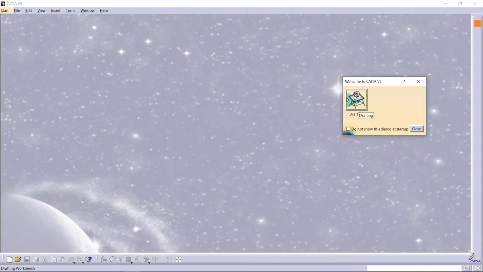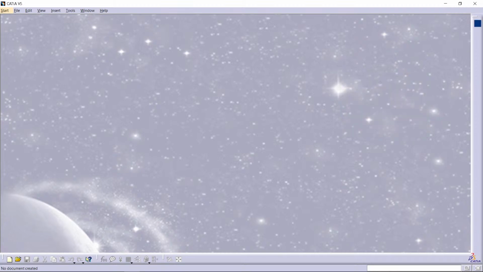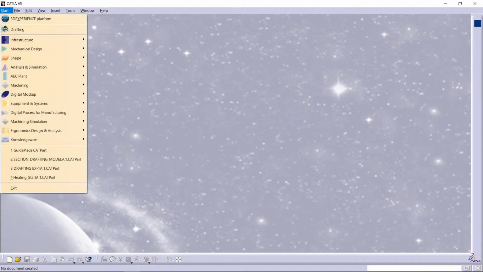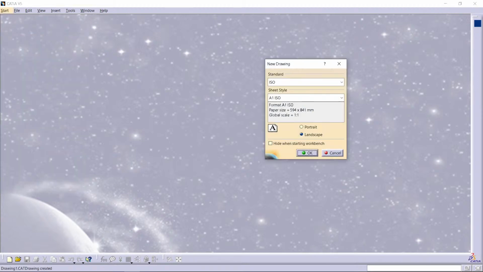You can set the order as per your favorite list. Okay, so I'm just going through this method, Start, Drafting. Here you will find some standards in New Drawing.